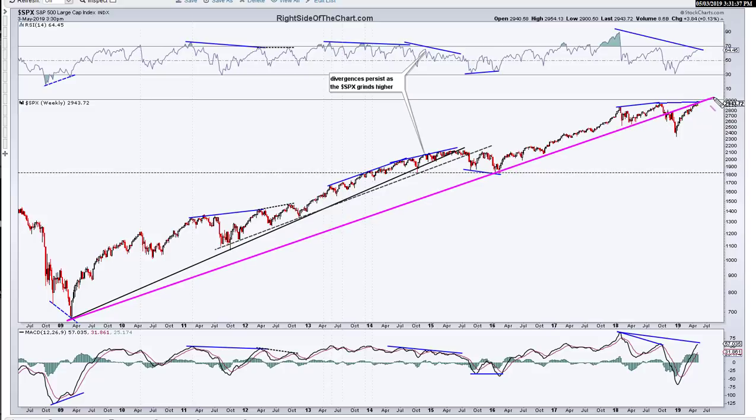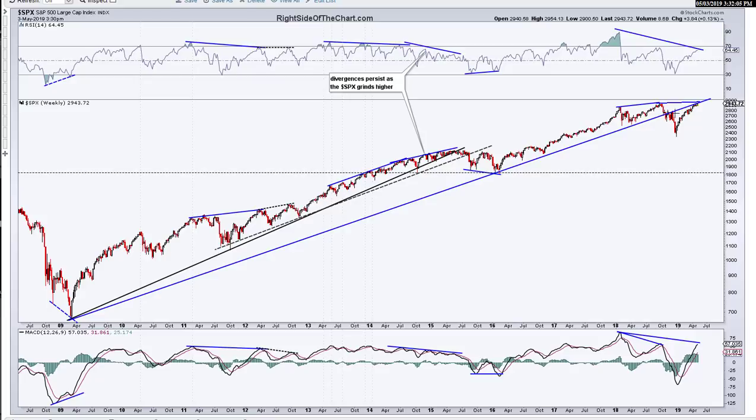That's just big picture stuff, and these weekly charts can take months and even years to play out. Right now we don't have confirmed divergence. Why? Because the indicators are still heading higher, and they could continue to go up. But as of now, we had a divergent high back there in October of 2018, followed by that sharp correction that also took out the bull market uptrend line. We consolidated below it after we broke down.